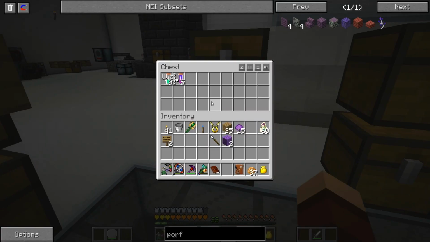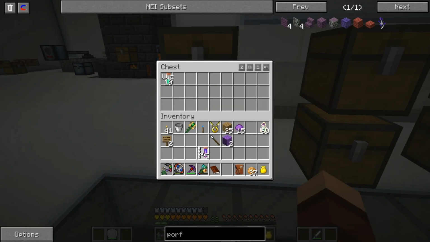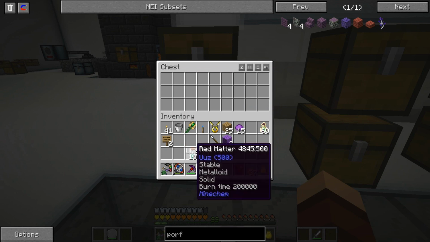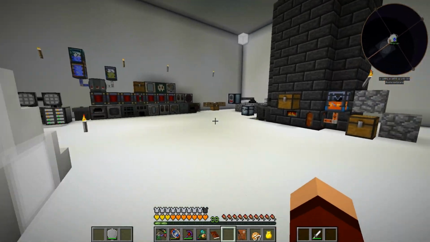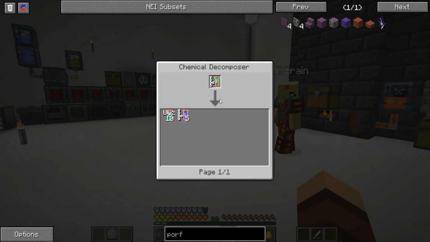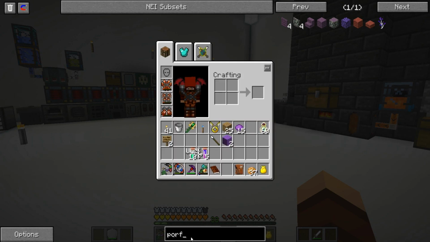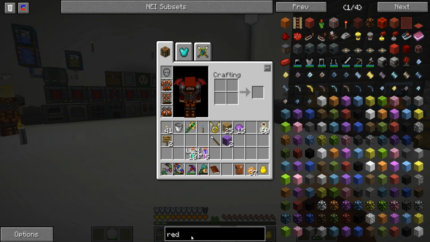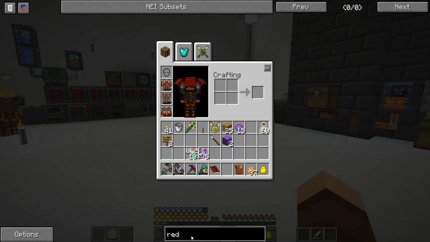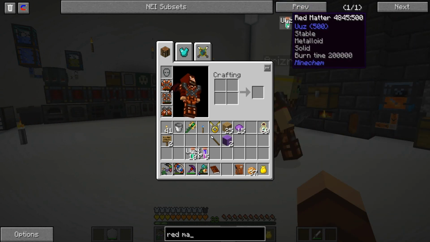Okay. Bioalchemy. This one sucked. Really? Yes, it's chemicals. Fun stuff. I had to make red matter. The recipe for red matter is, wait, how did I make this? Oh, I don't remember how I made this. Hold on. I apparently had to do it with that chamber downstairs.